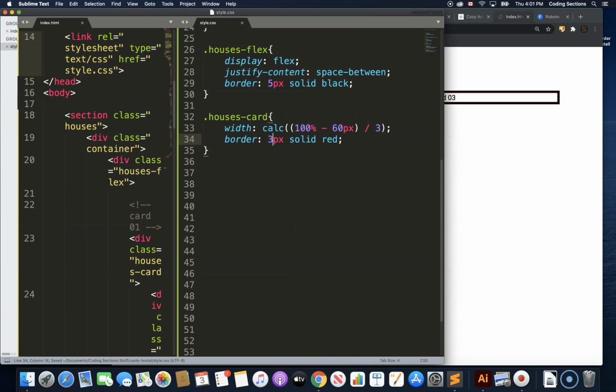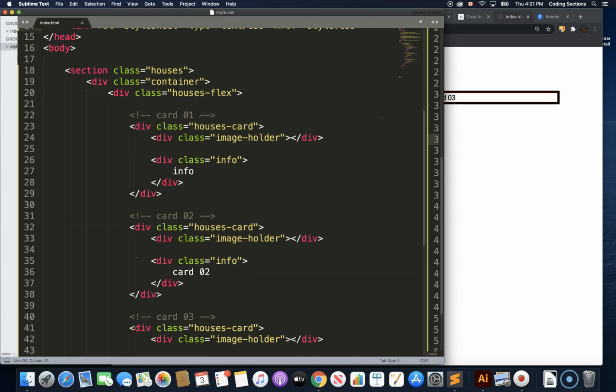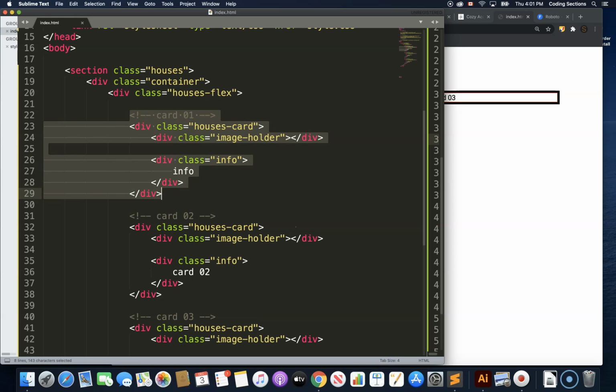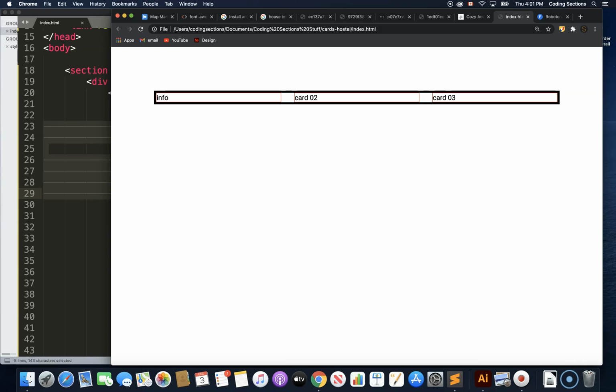Alright, so the next thing I want to do is my image holder. Okay, so as you can see, I like to work from outside to inside until I arrive at my element. And first, I like to position my elements. So I want to make sure that my element is positioned in a good place, and it's using the correct width and the correct size.